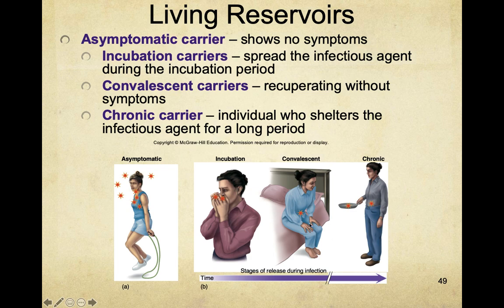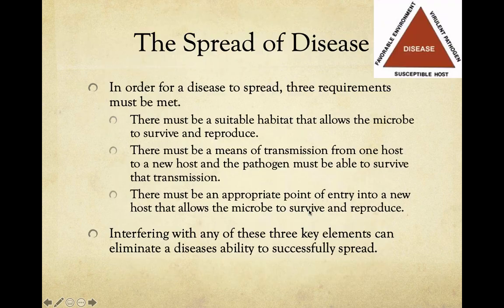Convalescents are people that can spread it when they're getting better, and they don't get symptoms while they're getting better, and that's the problem. You start to feel better, but you don't have any symptoms, so you're going to go out and do your normal things. You feel better, you seem better, but you're still slightly sick. You can still get people sick as well.